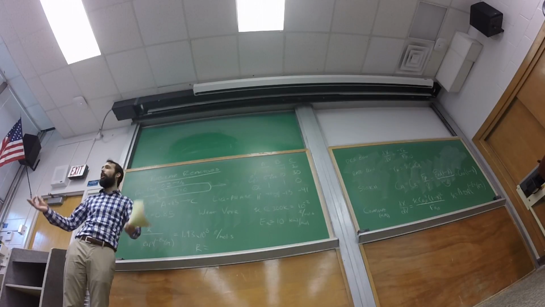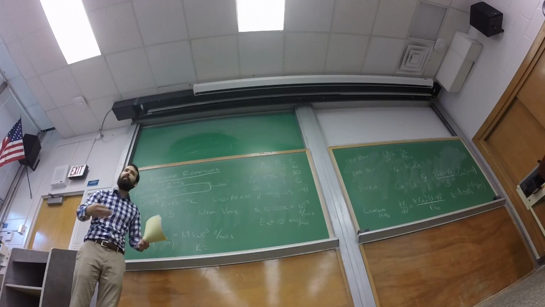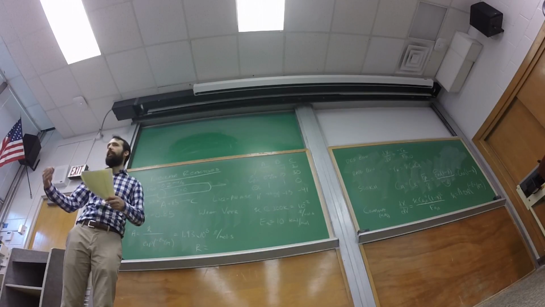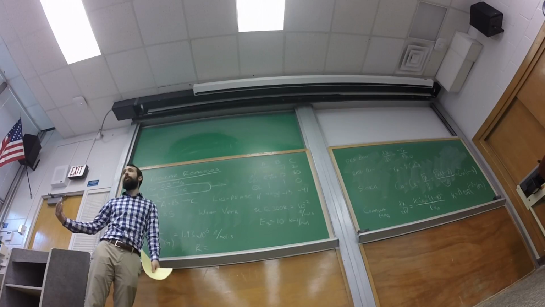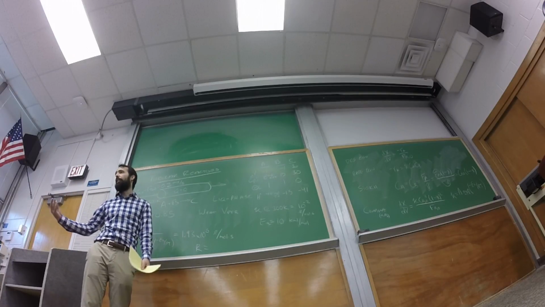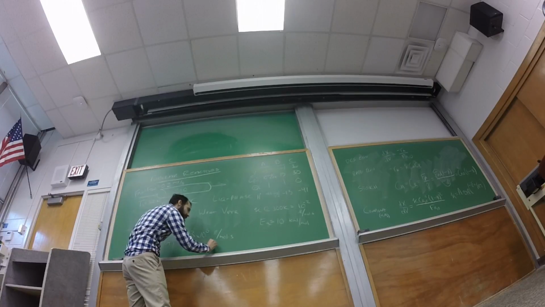So we want to use R based on calories. I don't think I gave you guys R last time, like in a table. I'll make sure to do that on the next exam. The back of Felder and Rousseau is where I always go for that. It has R in like 20 different sets of units.